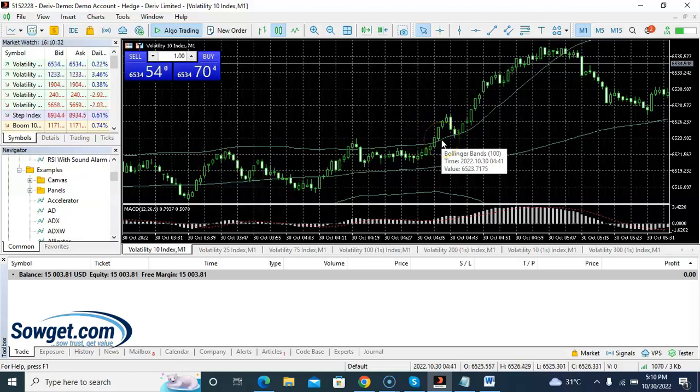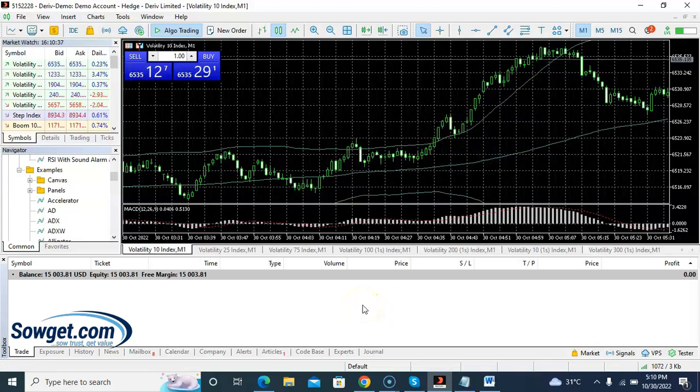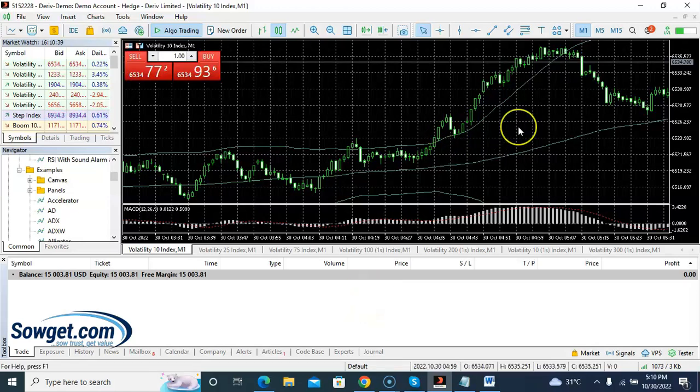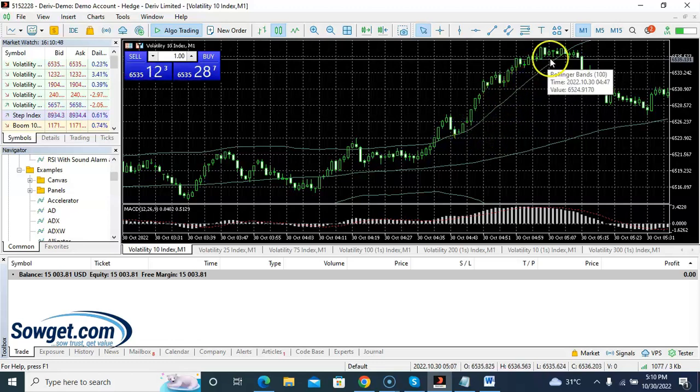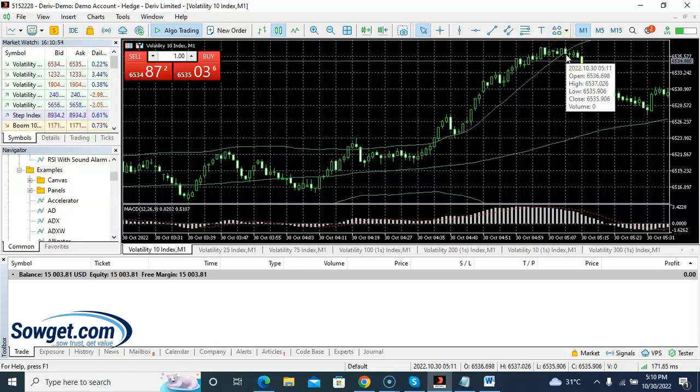So this is the scalping strategy that I'm talking about. Why I don't really use stop loss or take profit is because sometimes it can remove me early from the trade, so I always just wait. I use the Bollinger Band as my stop loss and take profit lines. When I see that a candlestick has closed inside the Bollinger Band, that means that's my exit time. So that's the time I exit the trade, and I would have made a very good amount of profit.